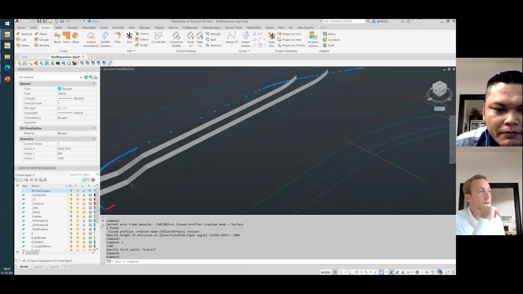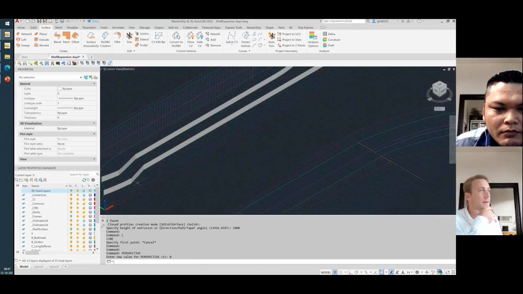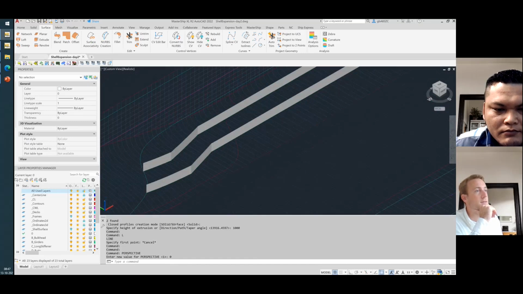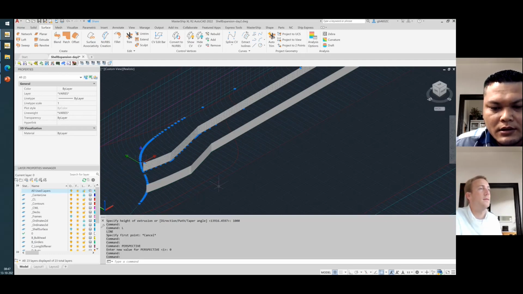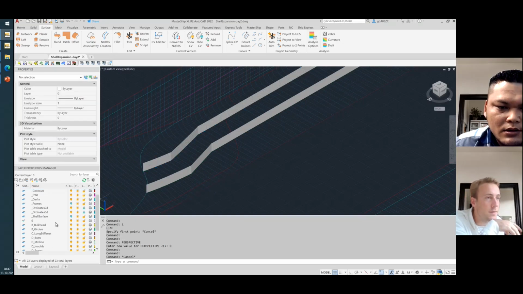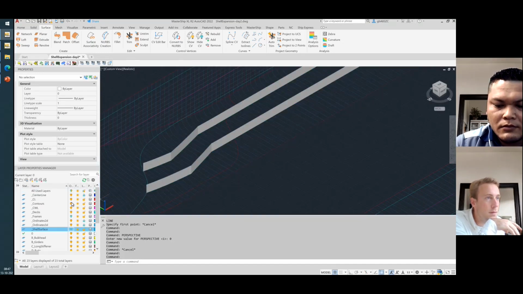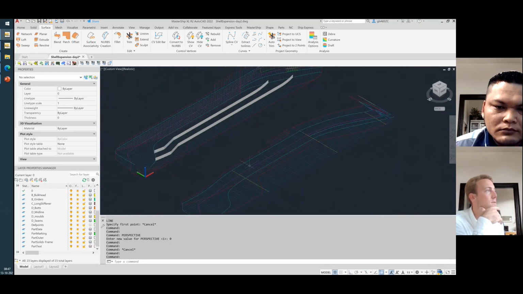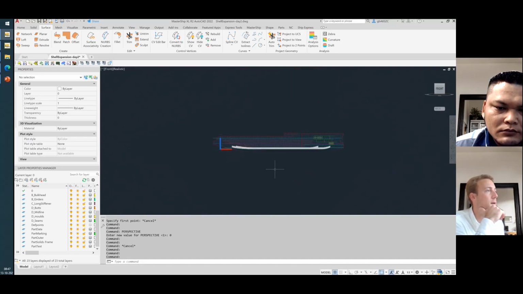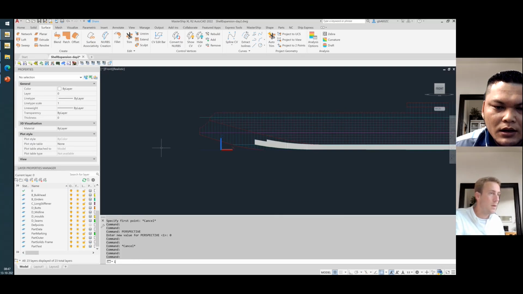This side girder is now above this. It's above it, so we need to trim it to the right height. So we need to make a surface, but maybe we already have that. Let's see. No, we don't have that. So we have to trim it to that surface. What I'm going to do is draw a line here at minus 5,000 and 1,000 in height.